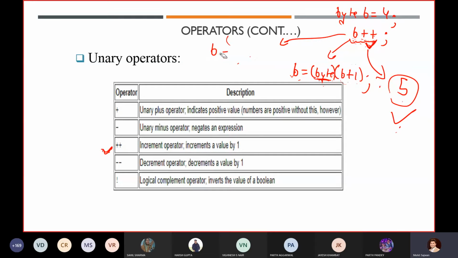Always keep this point in your mind: what is the difference between B++ and B is equal to B+1. Logically everything is correct, but the only thing is related to typecasting. Here typecasting is automatic, we call it implicit, but for this expression you have to do the typecasting explicitly. You don't have any other option.